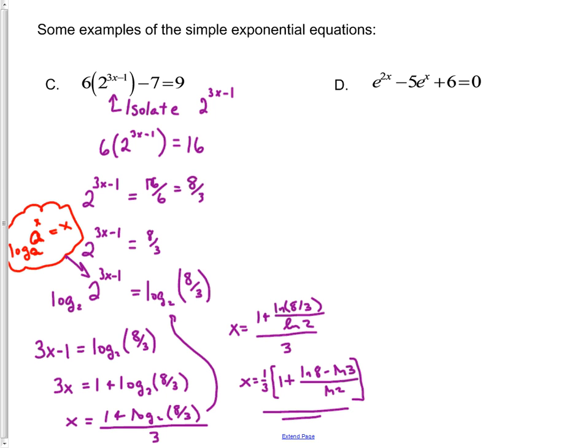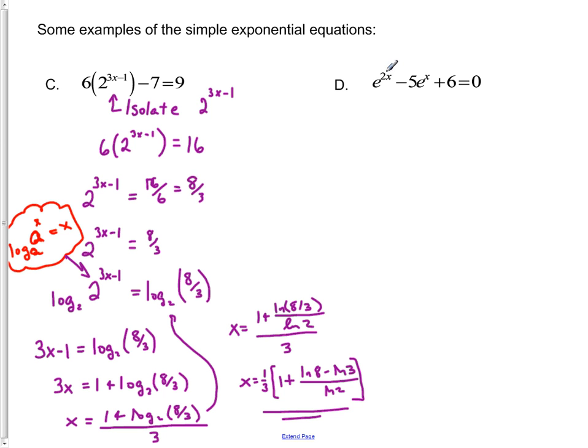Well, let's talk about our other equation over here. I had to make myself a little bit of room. But what I'm going to do is I want to take this equation right here, and again, my aim is to somehow rewrite this equation, e raised to the 2x minus 5e to the x plus 6 equals 0, into a form where I get a simple exponential type of expression that I can solve by isolating the x relatively easily. Well, I can't really do that here, right?